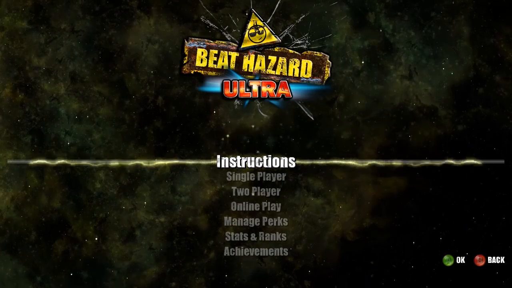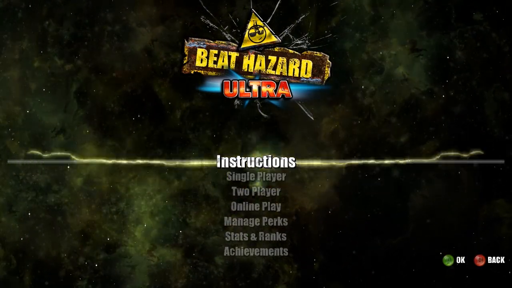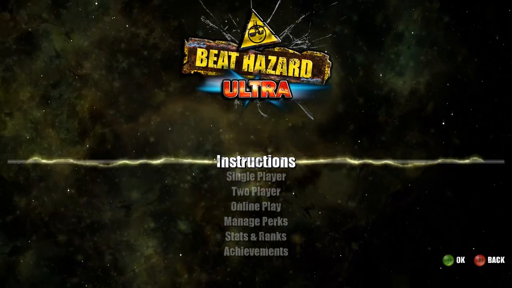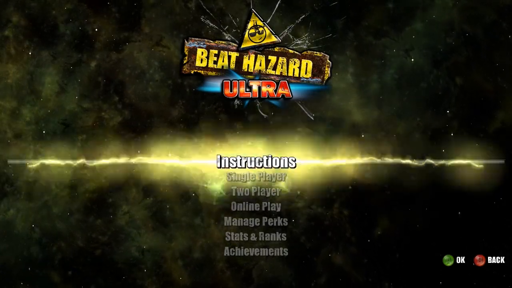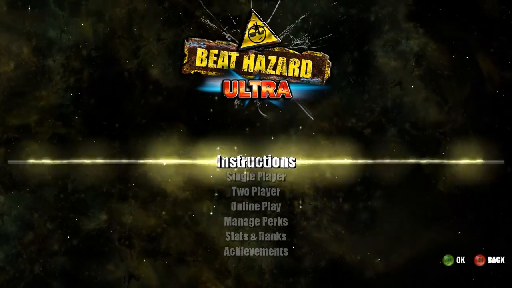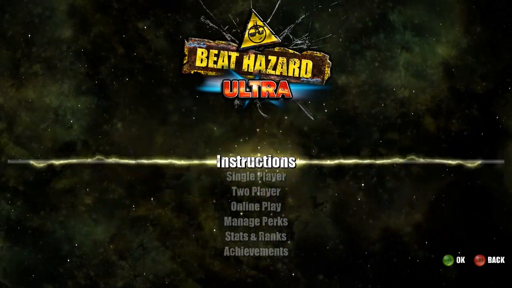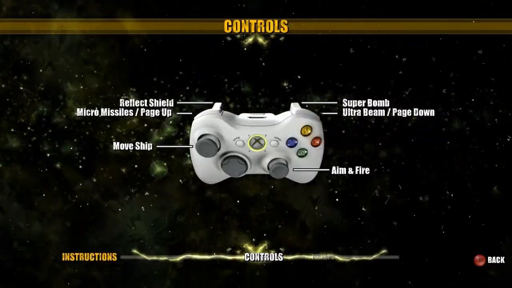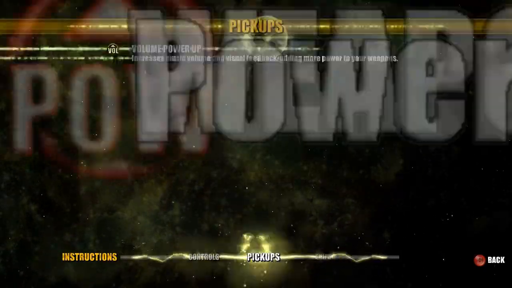So Beat Hazard Ultra is a twin-stick shooter, kind of like a Geometry Wars style. It's an action game, very fast-paced, lots of bright strobing lights, so again, if you have any problems with seizures, get out of here. Epilepsy's bad, don't risk yourself, it's not worth it. This game is extremely explosive in the visual department, so this is definitely one of those. I mean, if you can't tell by the menu, it's already kind of going nuts and we haven't even started yet. So there are the controls for you very quickly, nothing complicated, and then we've got some pickups here.